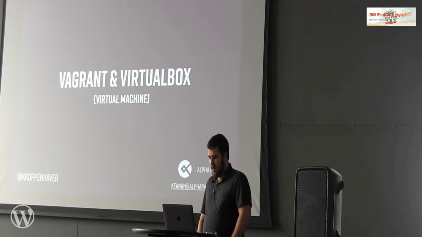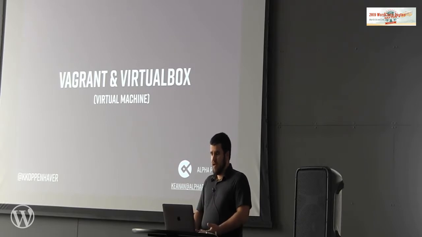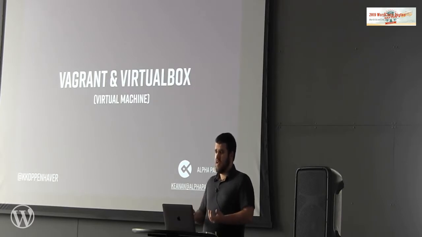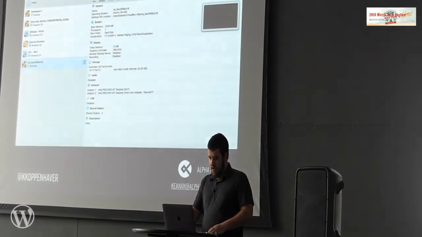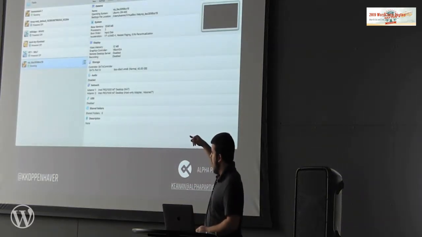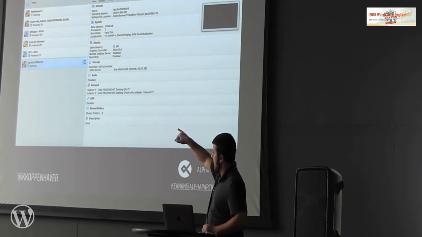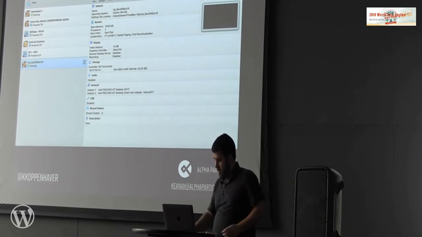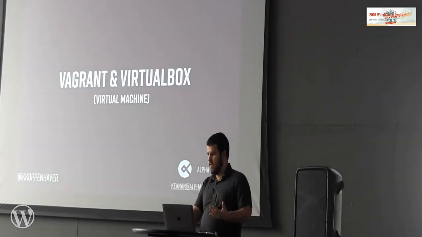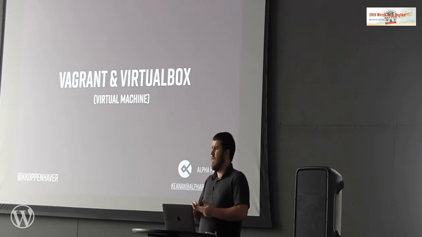Something that's become pretty popular in recent years is the idea of running a tool called Vagrant inside a VirtualBox. What this essentially does is create a virtual machine inside your computer and everything is self-contained. If a project requires specific versions of things, you can install just those specific versions in this virtual machine. You can turn it on and off as you need to, and you can have a bunch of them running side by side. You see Local by Flywheel here, and I have a machine I can turn on and off for testing in Internet Explorer.